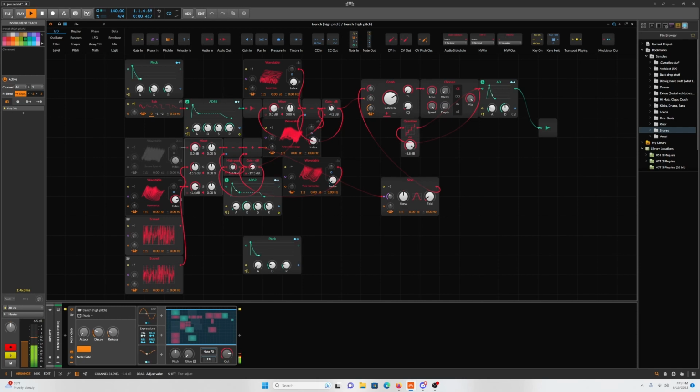It's pretty cool, right? I like this one though because it has scroll. Scroll is nice. I like scroll. It makes it sound cool.